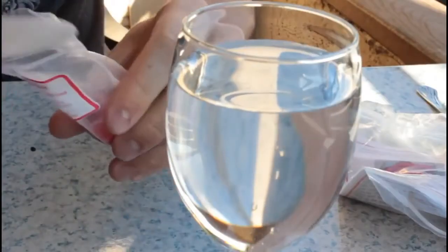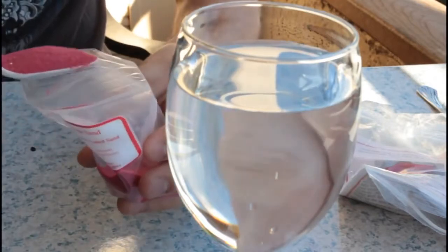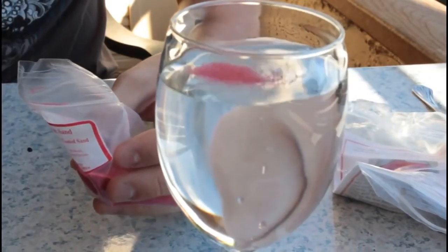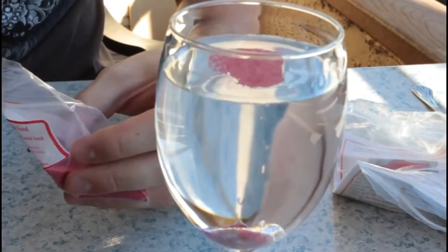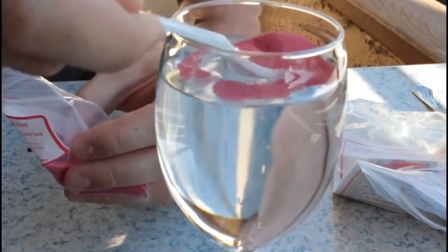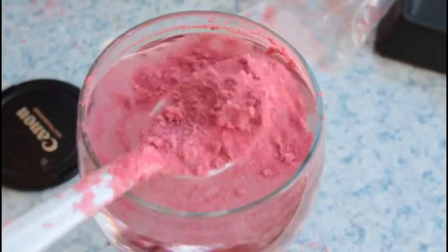I'm gonna grab a spoon of this magic sand and pour it in a glass. Let's see what happens. Do you see that? That sand, you see it's dry. Look at this.